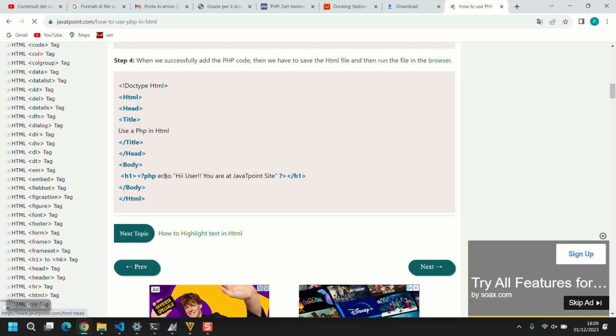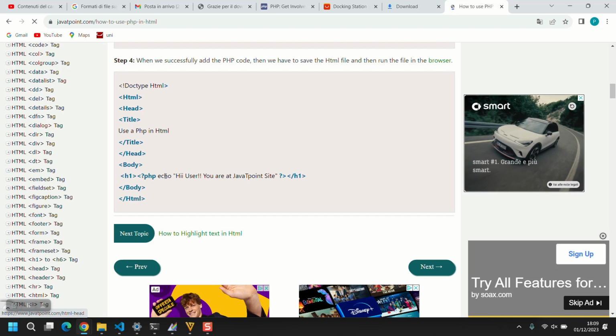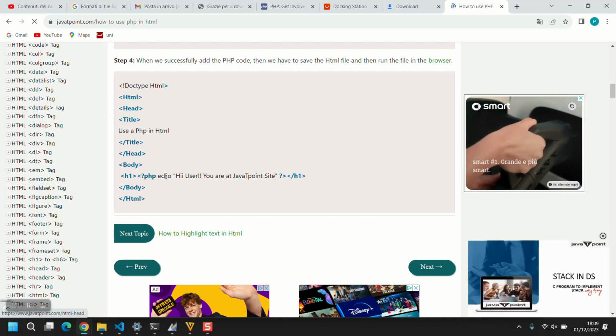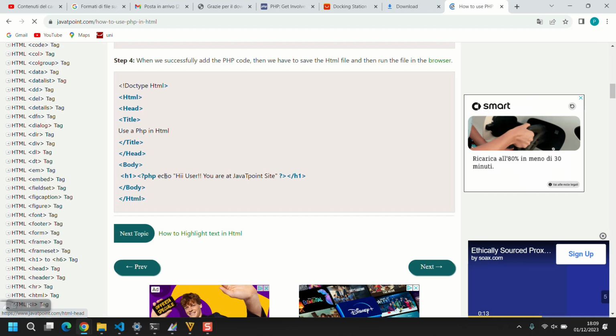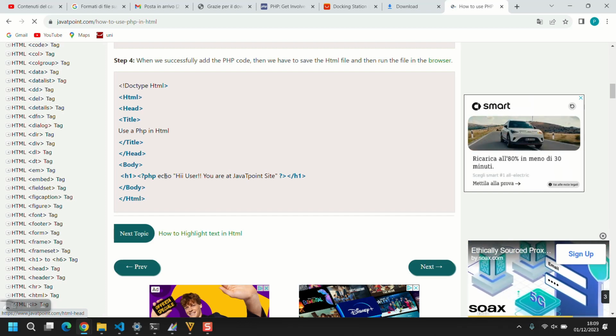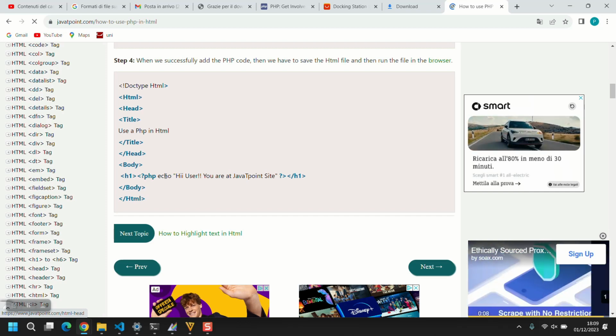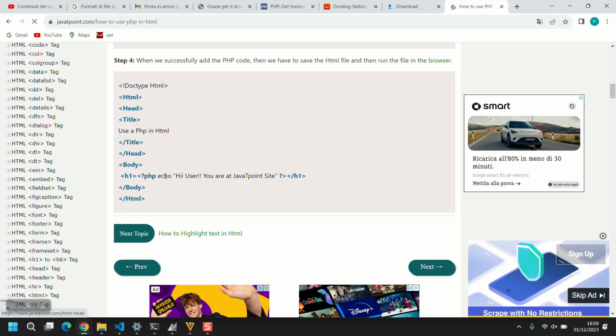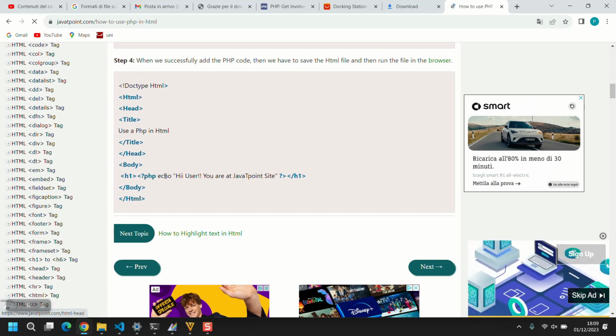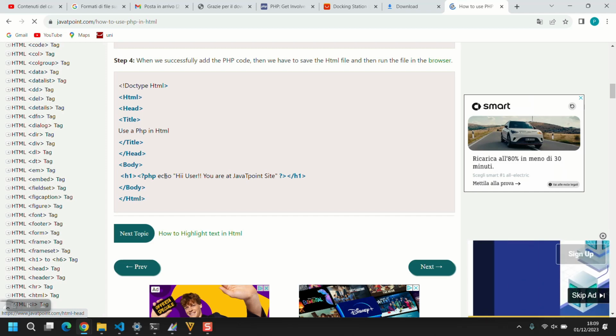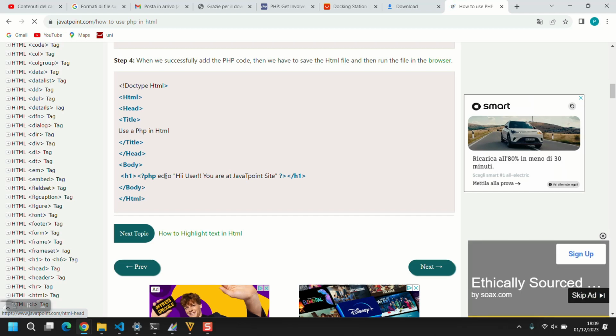But it's quite different because PHP is a backend, so it is dynamic like JavaScript, but it gets compiled and processed before the page is sent through the internet. That's the word I wanted to find: it is pre-compiled.